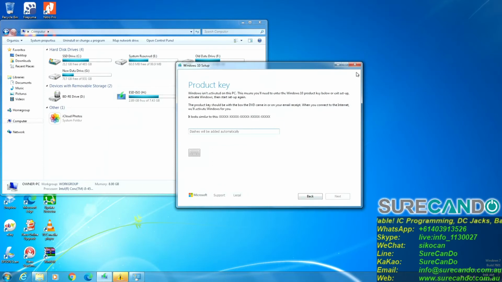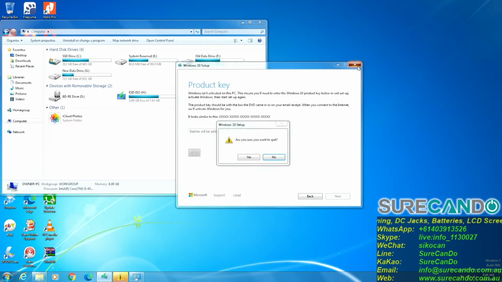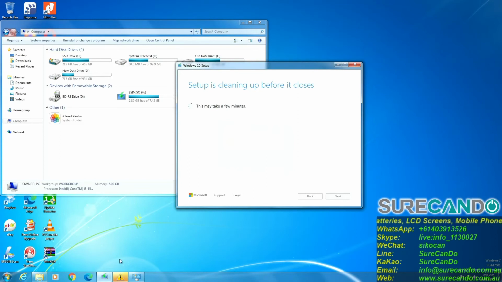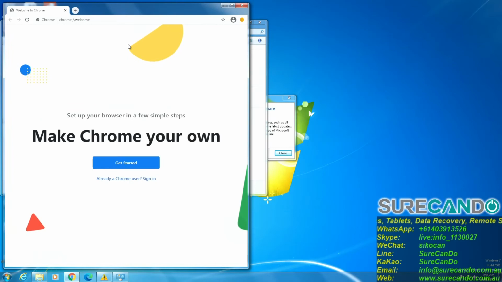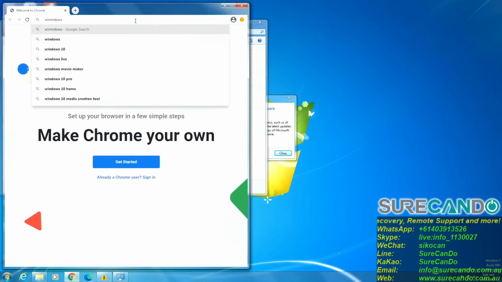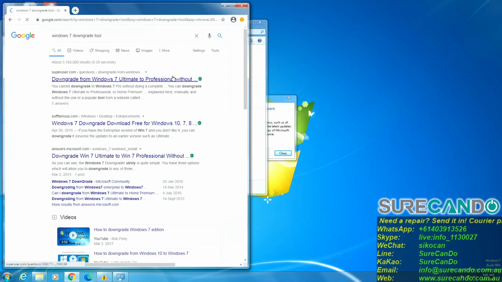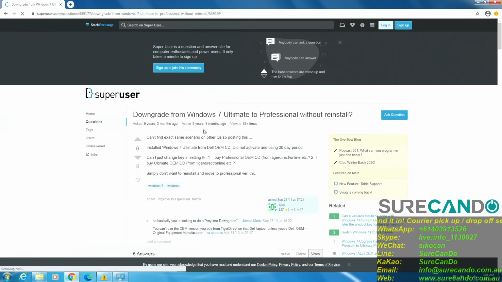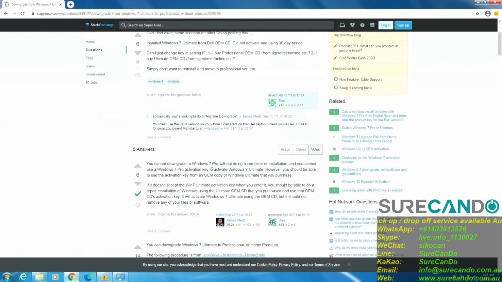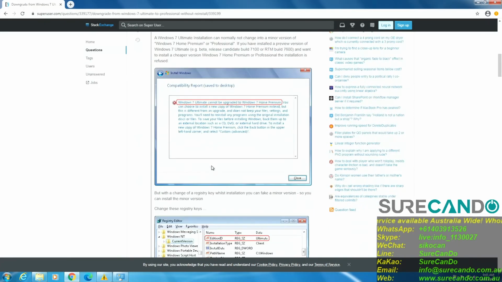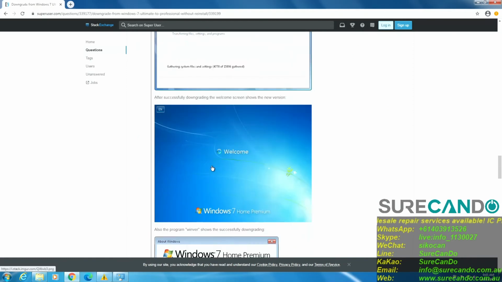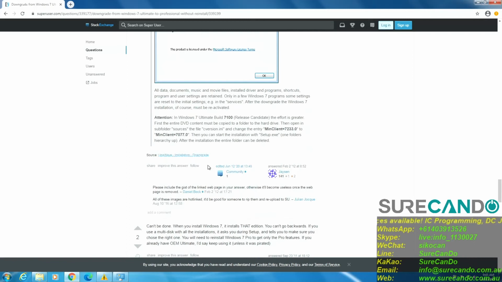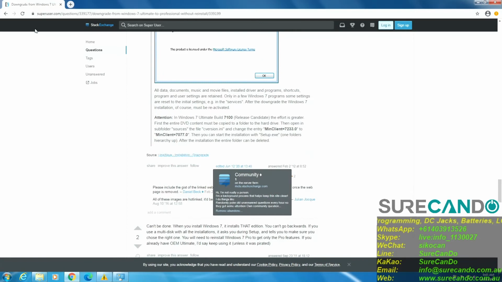This is not nice. So there's no way we're going to go get a Windows 7 Ultimate license, but we can maybe. So this is a second problem I'm going to try and fix, is to downgrade the Windows if possible. So let's have a look online. Windows 7 downgrade tool. I remember there was a tool available, and I don't know if it's still eligible or still works. Not sure. Alright, so just have a look.